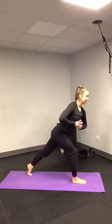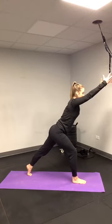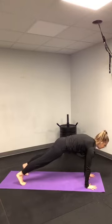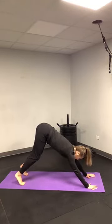Inhale, look forward. Chest comes forward. Reach those hands up overhead. Palms are drawn in towards one another. Finding full stride here. And then exhale. Hands come to the floor. Left foot steps back. And then right away, bend those knees, hips up. Downward dog. Big recovery breath here.